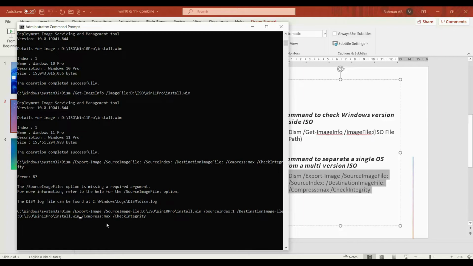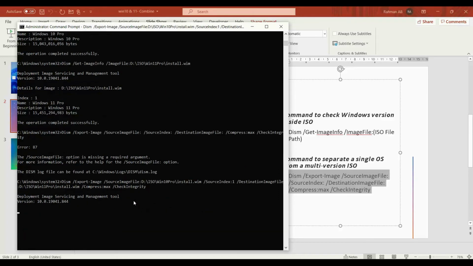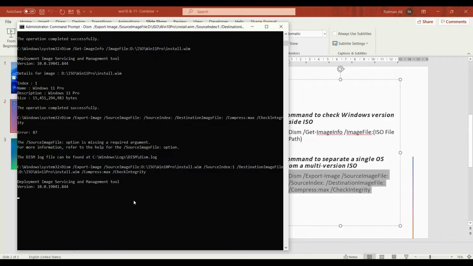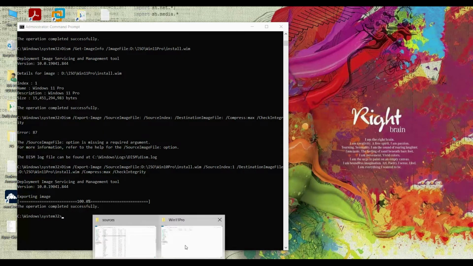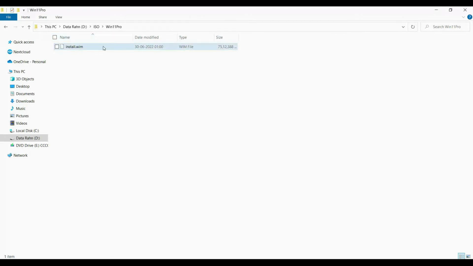Okay, now give enter. So the export has been started. So the operation is completed successfully. The image has been exported now. Let's check the Windows 11 Pro folder.